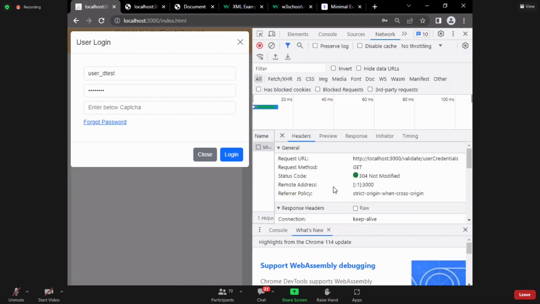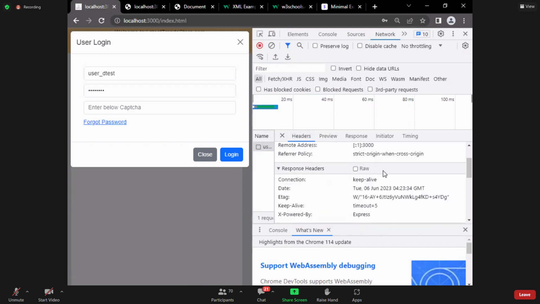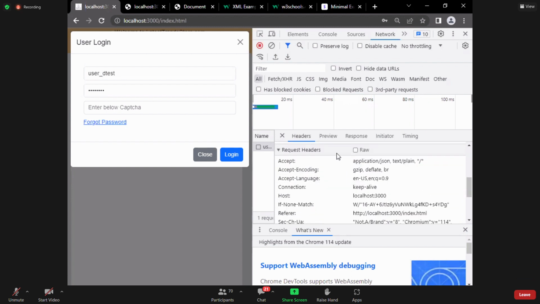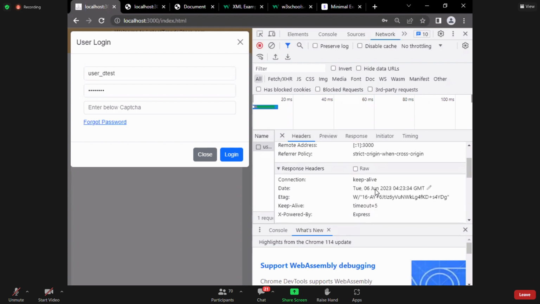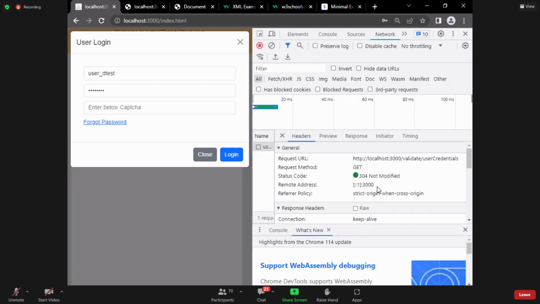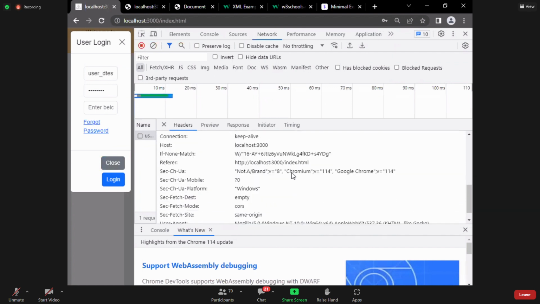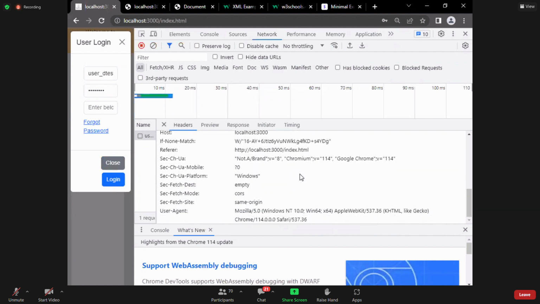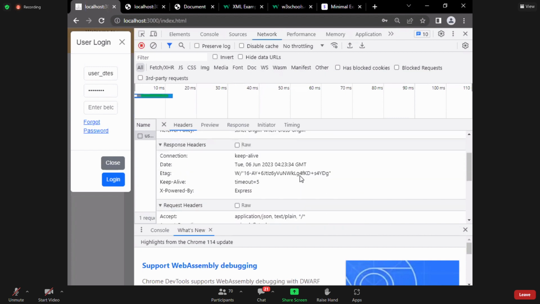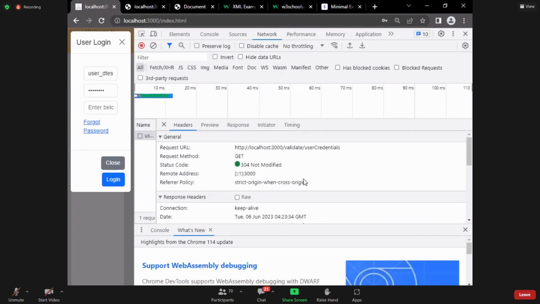But the question is, when I'm going into this, under the headers, you should be able to see what data you are passing to the server. This is the preview, headers. There is something called a payload. What is the data we are passing to the server?